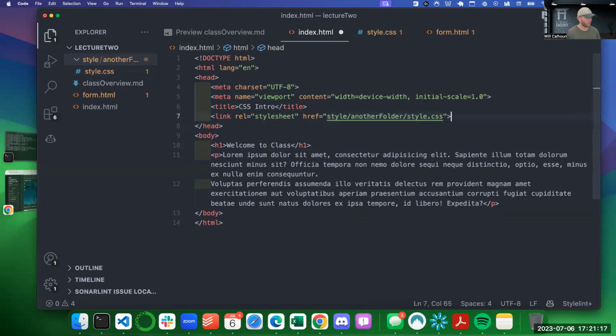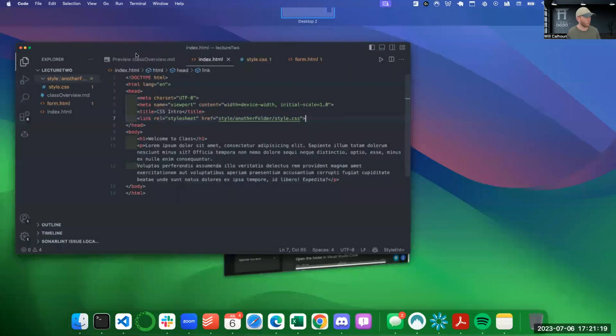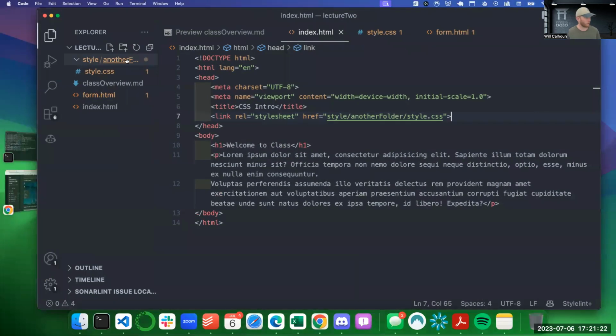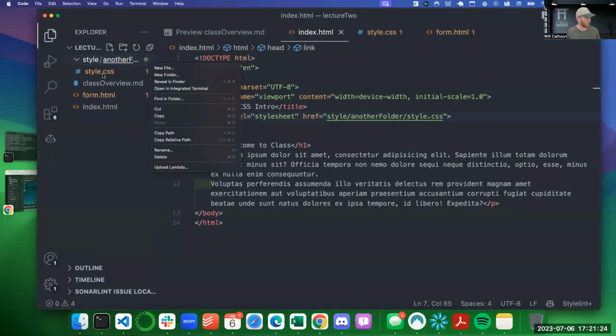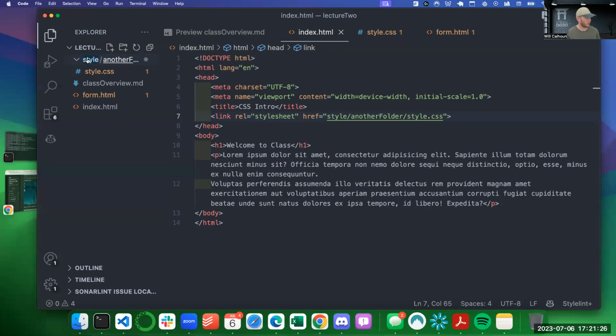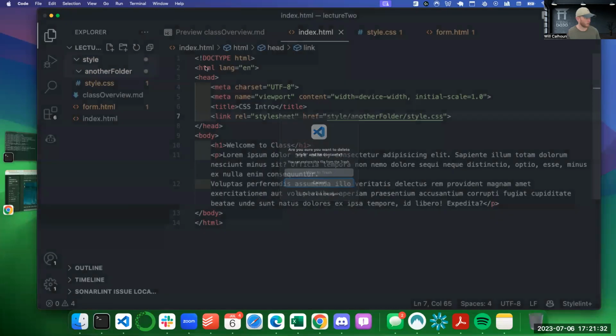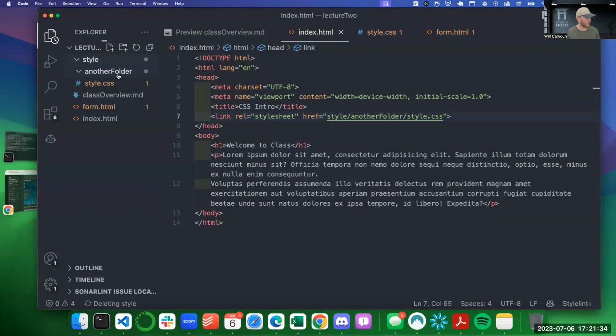Perfect. Cool. Now having another folder is kind of a bad idea, so I'm going to take this, put it into style, and then this is going to be deleted, so I don't want to super confuse you guys. Oh, rip. Okay, we'll just redo it.